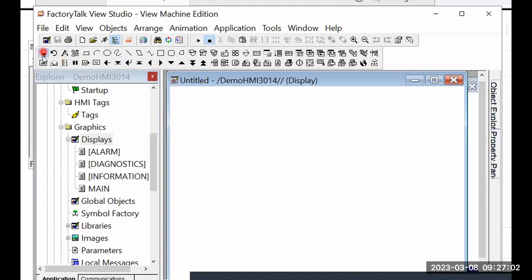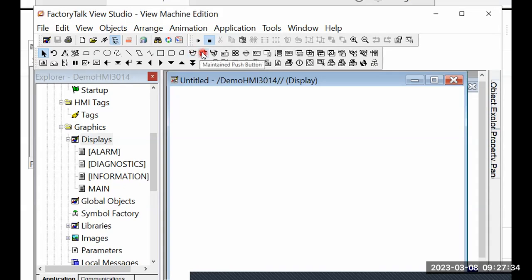One direct way is over here. There's a panel on the top with different icons. Actually, they are the graphic components available to you from this software package. Remember the tooltip: if you move your cursor around here, you will see the information. Like right now, I'm highlighting a little icon, and it tells you this is what we call a momentary push button. And right beside it is the maintained push button.